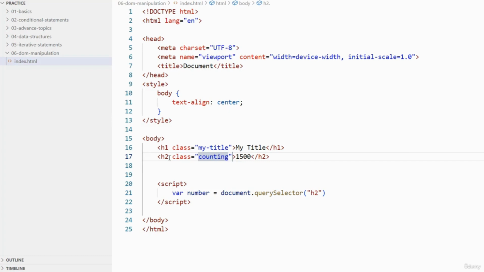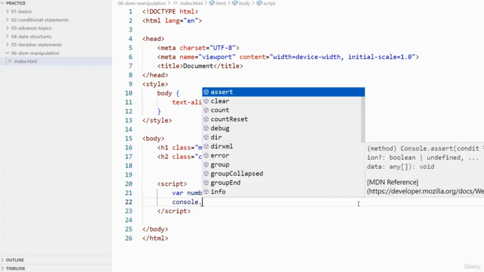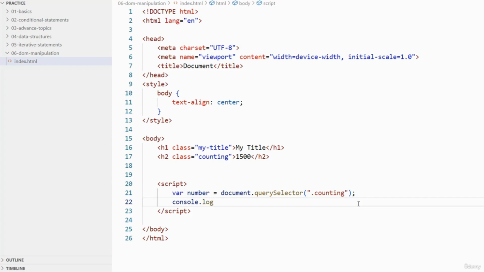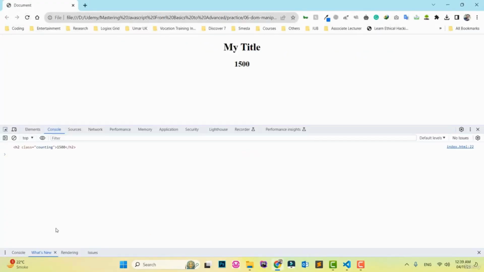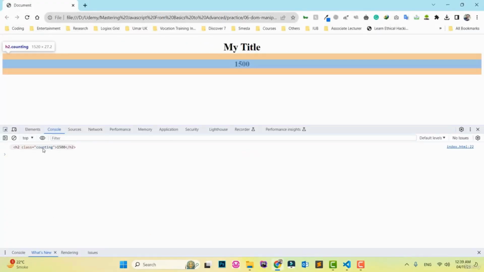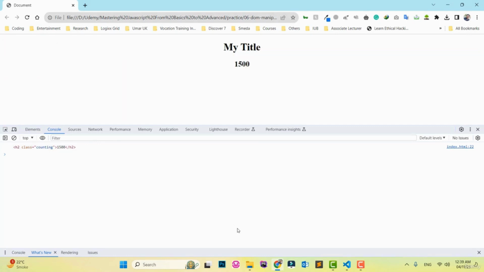Let's use counting. Let's copy it and simply use dot and paste it here, and end it with semicolon. And if I simply use console.log and print this number and refresh this page, you will see it's showing me 1500.